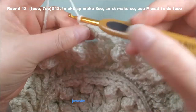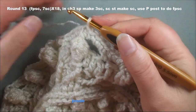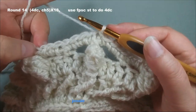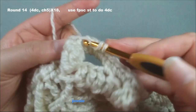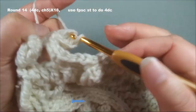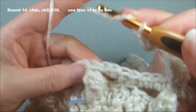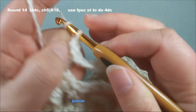Finish round 13, finish the last single crochet, we use the first single crochet stitch, make slip stitch, we start to do round 14. Make sure we have 18 patterns now. We need to use front post single crochet stitch, we do 5, we do 4 double crochet, chain 3. We have 4 double crochet, finish here, chain 5. One pattern we finished, the next front post single crochet stitch, we do 4 double crochet.